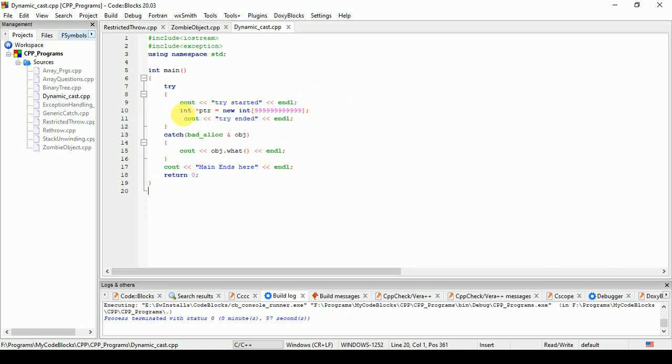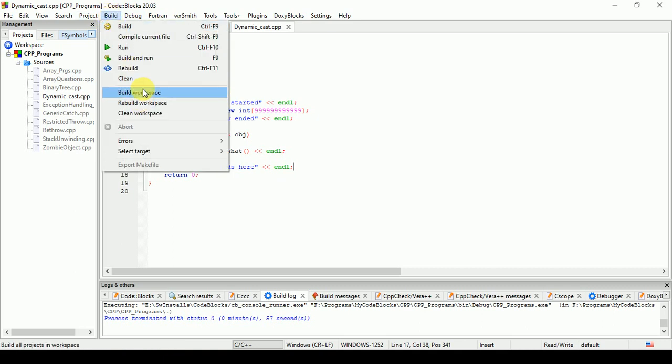For this pointer, I'm allocating a huge amount of memory. If that much memory is not available, it will throw an exception of type bad_alloc. I'm collecting that object, and for every standard or predefined exception class there is a method called what. This what function gives you the description of the exception. Now let's compile this program and see.